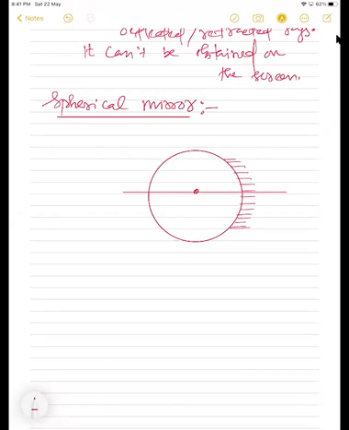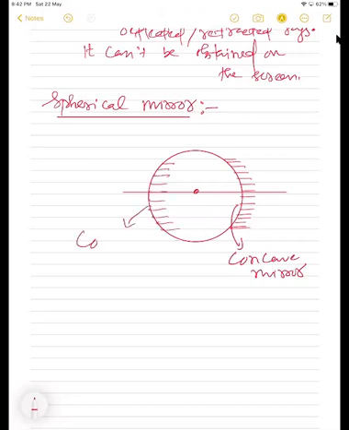Aperture. Yes or no? Students, how is a spherical mirror formed? It is formed by the polishing of one surface of a part of a sphere. Depending upon which part is shining, the spherical mirror is classified. Which part am I getting polished? If I polish this part, what is this mirror called? Concave mirror. Correct. And if I silver this part, then this will be known as what? Convex mirror. Correct.